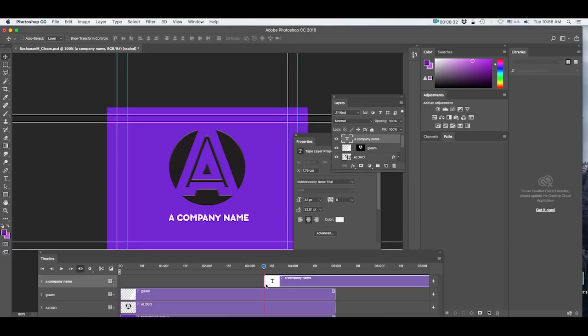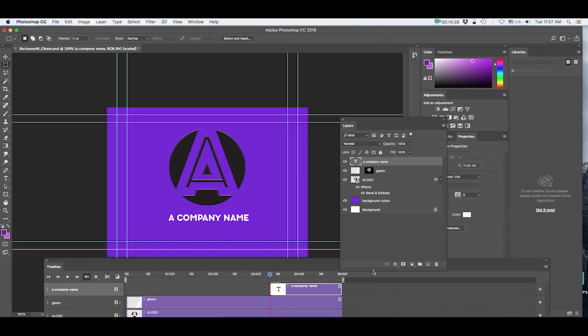So now we have a type layer, and you might notice that in your timeline that layer starts where the current time indicator was. So that means there's no reference to this until this point in time, and that's fine. But you'll also notice that Photoshop wants to create references in the timeline that are always the same length of time. So what we can do is we can just shorten this up by clicking and dragging on the end and moving it over to the left so it lines up with everything else.